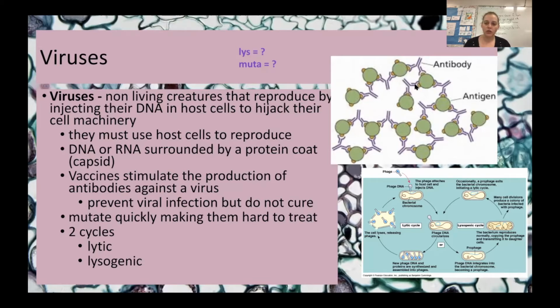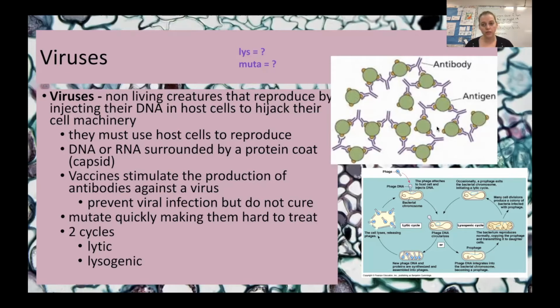The antibody looks like a Y. It's got these little ends here that have a certain shape, and they can bind to an antigen or a protein marker on the outside of a virus or a bacteria. Now, antibodies can do a couple of different things. They can flag down a white blood cell and say, hey, I need you to come over here and destroy this pathogen. They can also clump bacteria or viruses together like you see here, so that a white blood cell can come in and consume the whole clump instead of trying to track down one pathogen at a time, which can be very time consuming. So it gets you better faster.